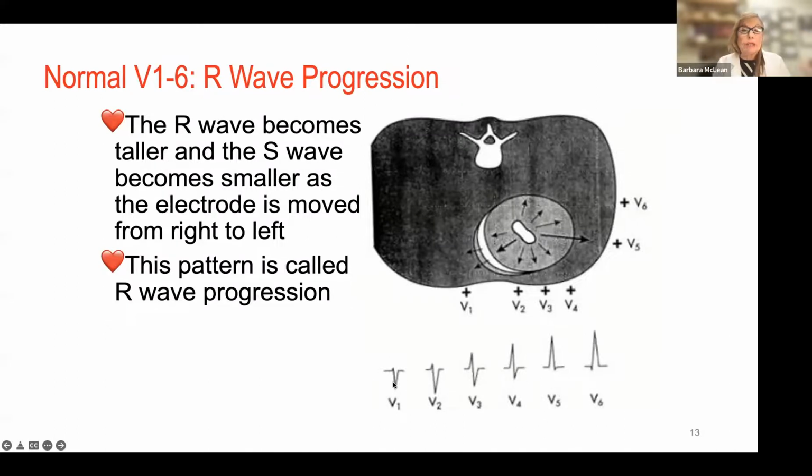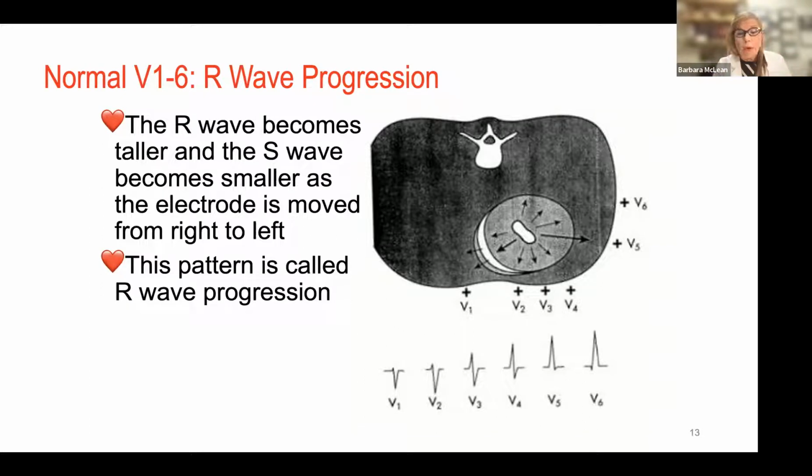So you see here, this is a normal V1. Here are my leads placed around the heart, and the current is primarily going towards the left, which means away from the right. So I have a downwards on the right side lead. I have a little upright, but mostly downwards. A little bit bigger upright, but mostly downwards in V2. When I get to V3, I have a bigger upright, still a little more down than up. But when I get to V4, it's more upright than it is downward.